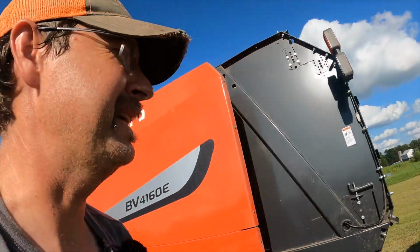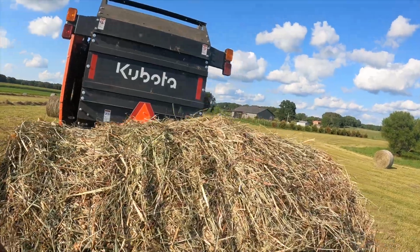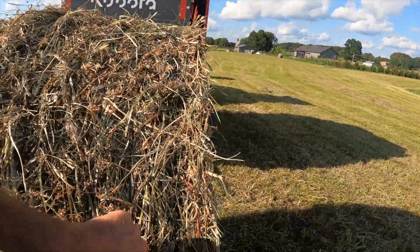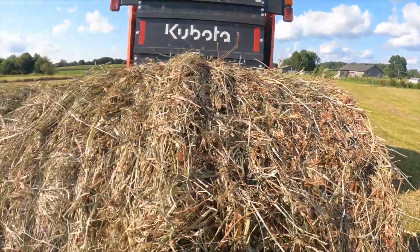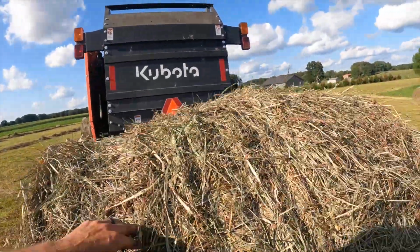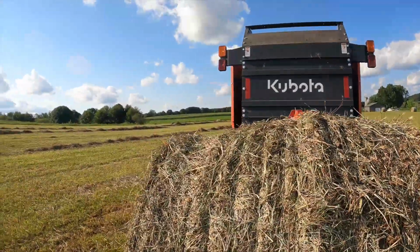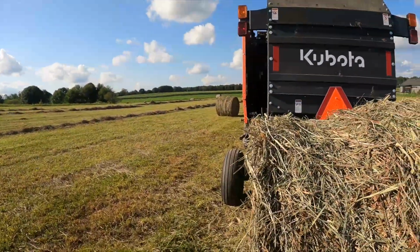Lopsided again a little bit, not bad though. Had a couple turns in that windrow. I scooted you over a little bit. Yeah, so that scooted you off the edge there. It's still a little close to the edge right here. I'm gonna bump that another half inch. See what I get. This just looks too close to the edge for me. I want it over here a little more.